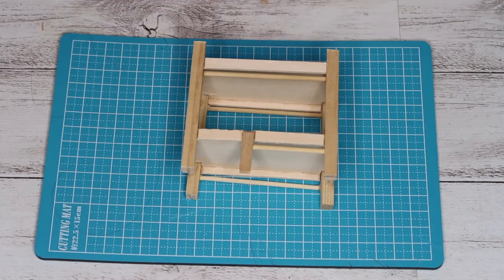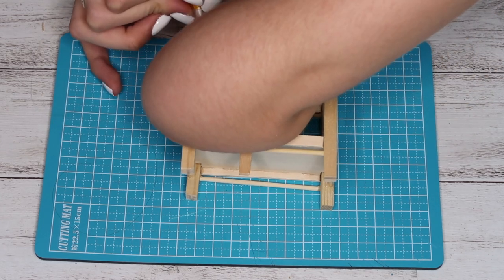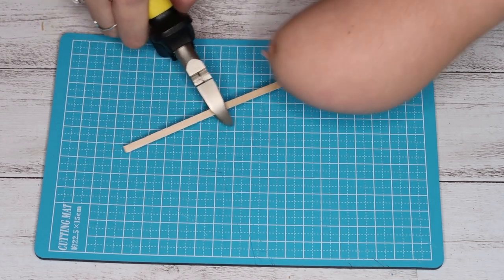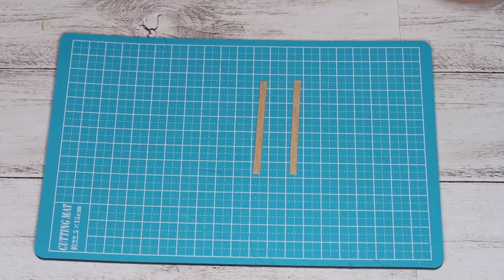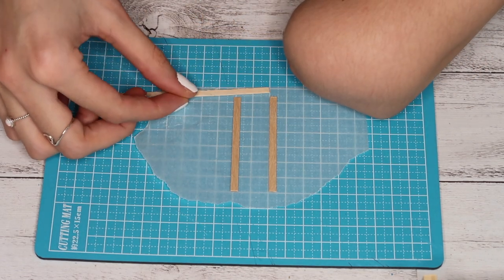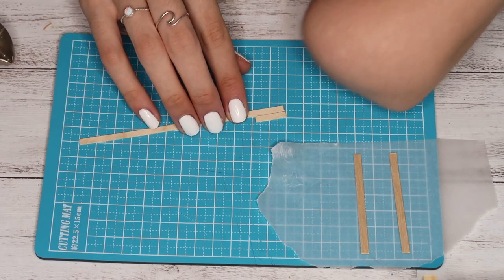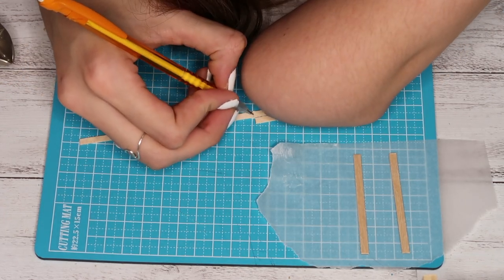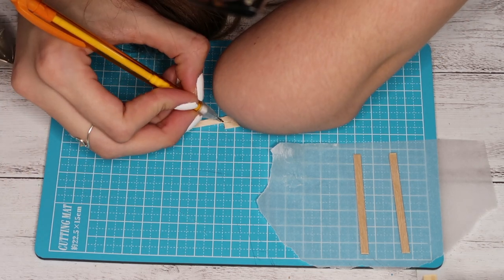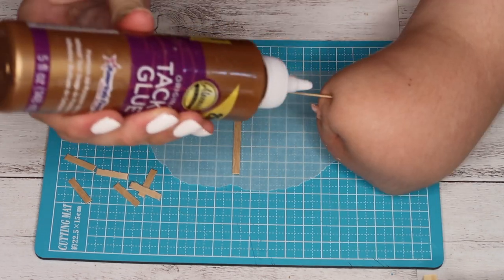So next we're going to be making the ladder. So I got this really thin coffee stir, and I'm just going to be measuring the length from the opening of the top of the bunk to the bottom of the feet, and I'm going to be cutting two of those pieces. Now I'm putting down some parchment paper, then I'm just measuring, drawing, and cutting as many of the little hand grip slash foothold rungs of the ladder that I need, and I'm just cutting all those out. I ended up using 6 for my ladder.